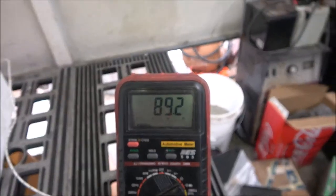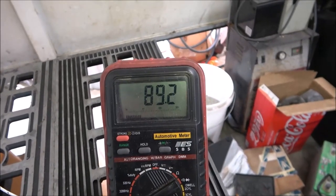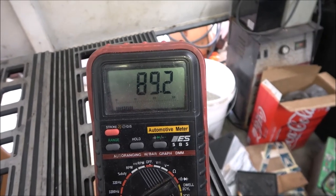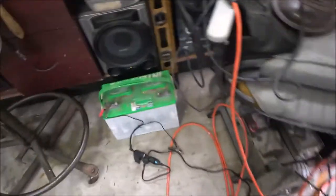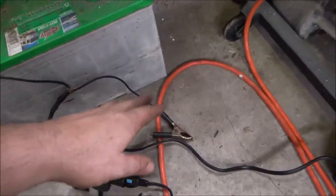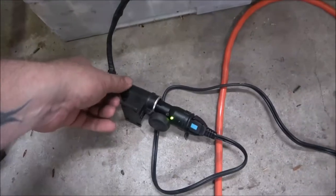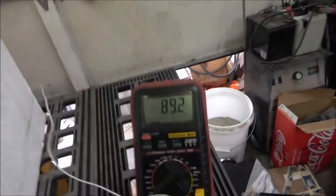Okay guys, this is what we got. It's been about 15 minutes. It's teetering between 88 and 89, and it's staying right in that area. So that's what we're looking at. So now, we're gonna go ahead and plug this in. I seen a little spark, the light's on. I don't wanna open it up because it'll mess with our reading. The fan is running, all right? So I'm gonna come back in an hour.